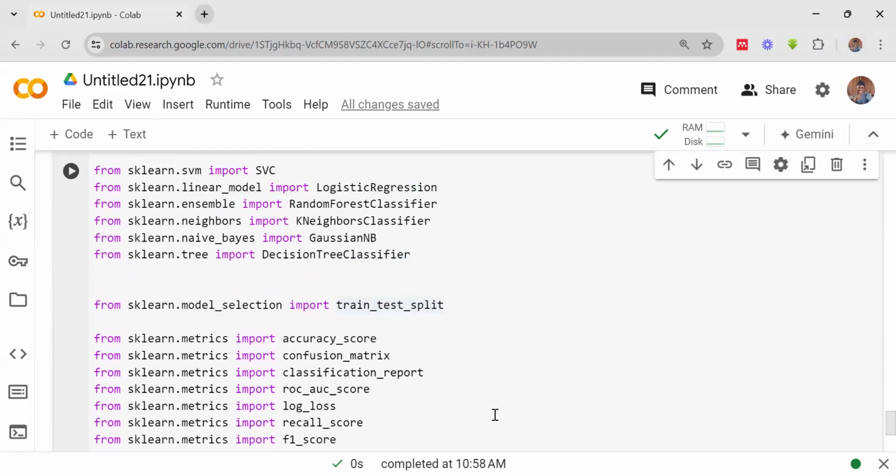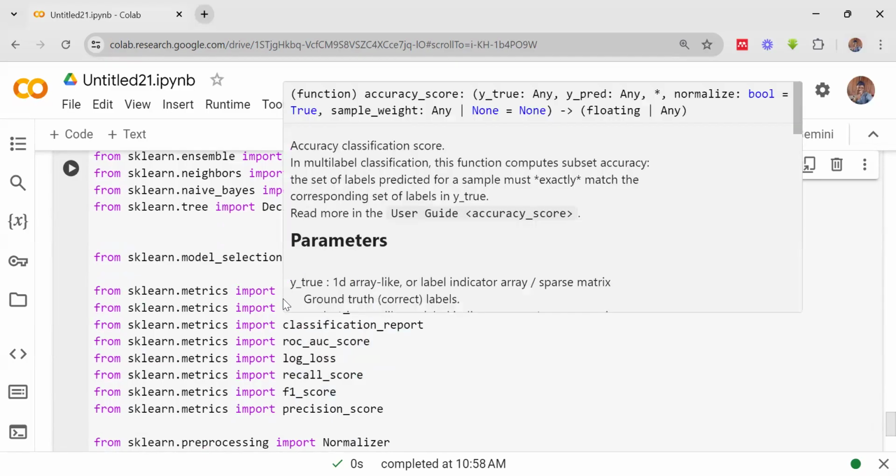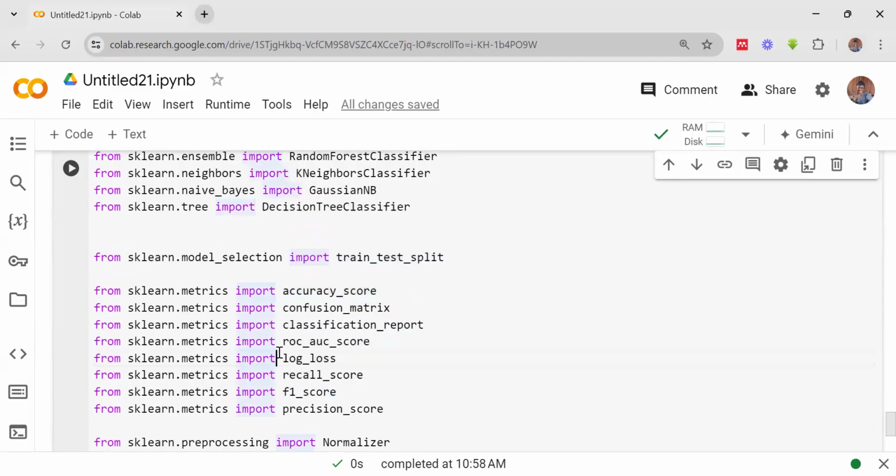Again, I said we have some metrics that we measure. For example, accuracy is the best one to understand. We measure how accurate the model is. You build your model and it is 70-something percent. You build your model and it is 60%. This is the accuracy we are talking about. You import it from scikit-learn. There are other types of metrics which we may not understand for now.